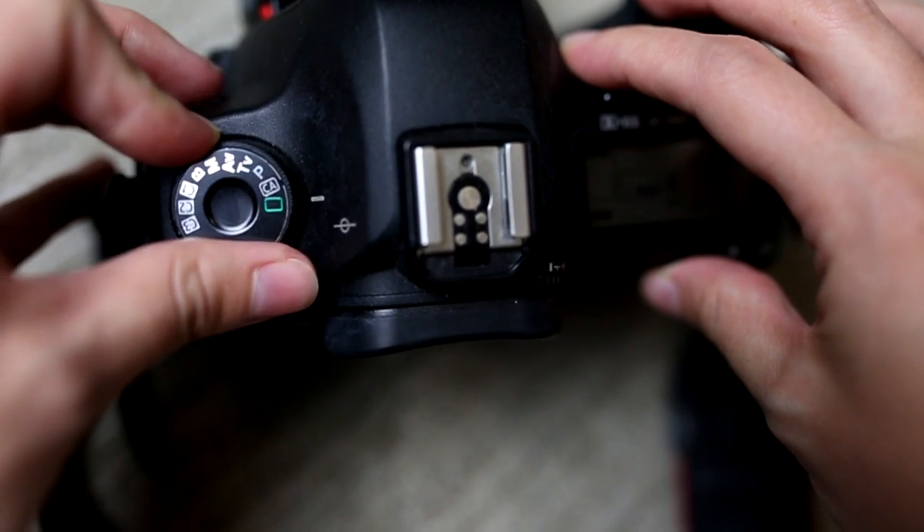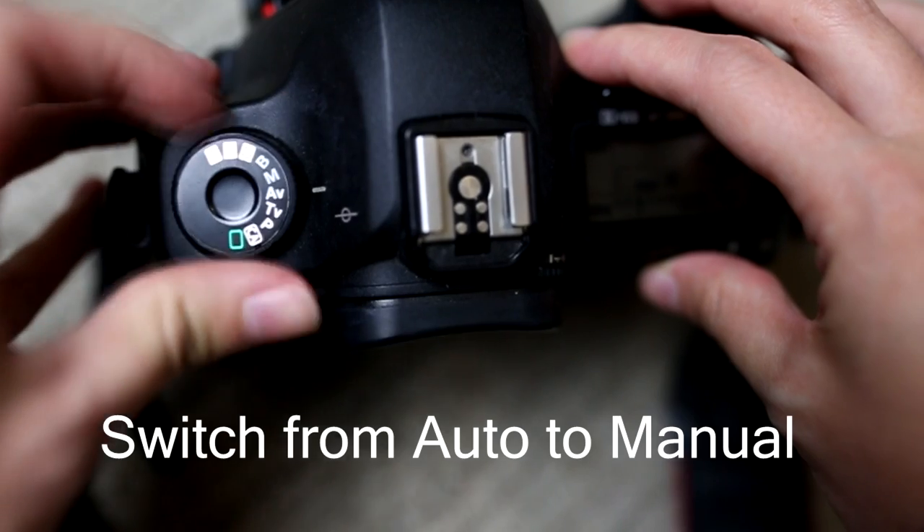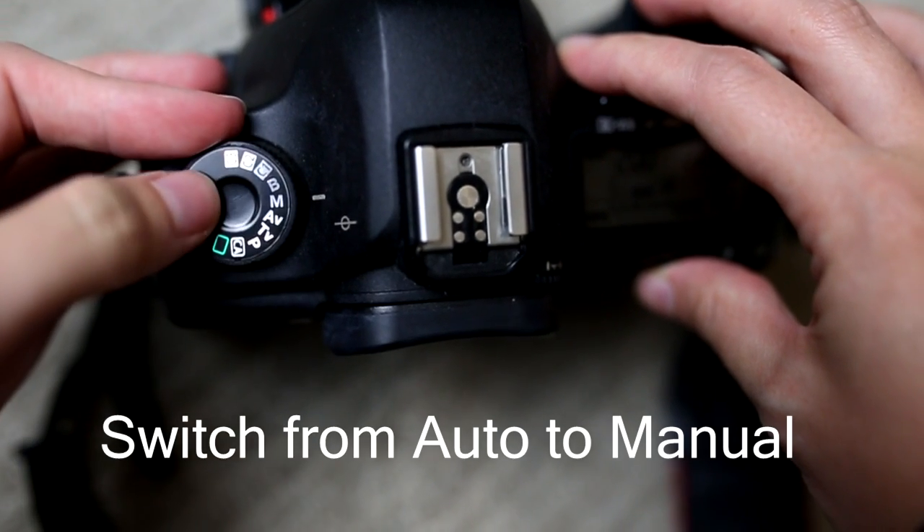In manual you can really play around with your aperture, your shutter speed, your ISO — all of these things. In auto mode, not really. So if you are still shooting in auto mode, definitely stop doing it and learn what manual mode on your camera is. You can easily just Google it or search it on YouTube — there's tons of information online and it is very, very easy.